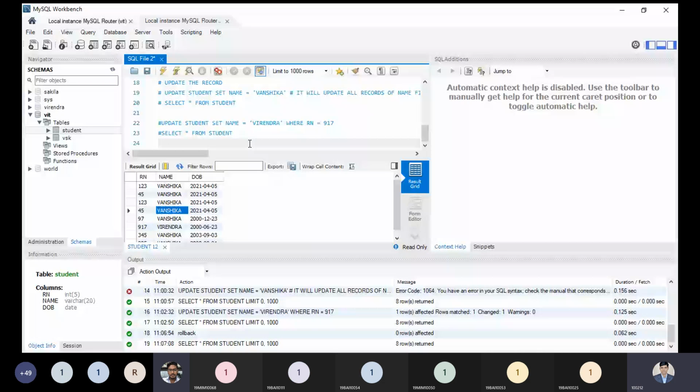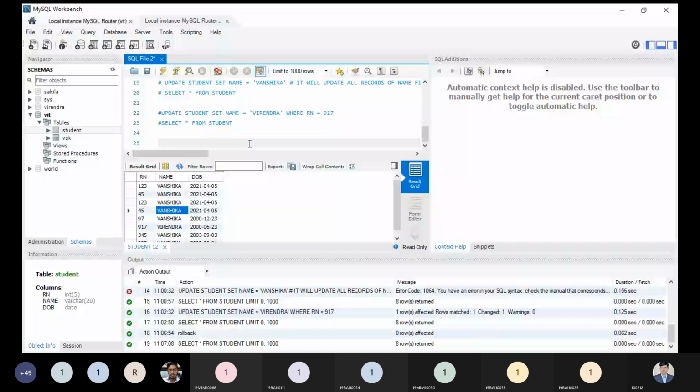No doubt here. Okay. So here we have something in multiple or duplicate form, and we want to remove something. Here we have the syntax known as delete a record.